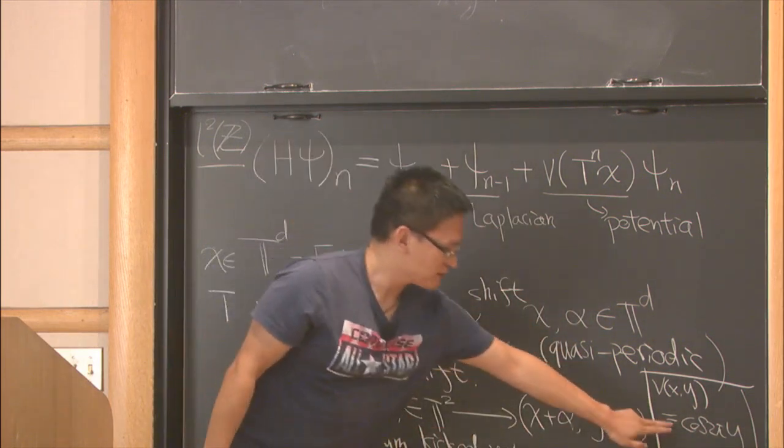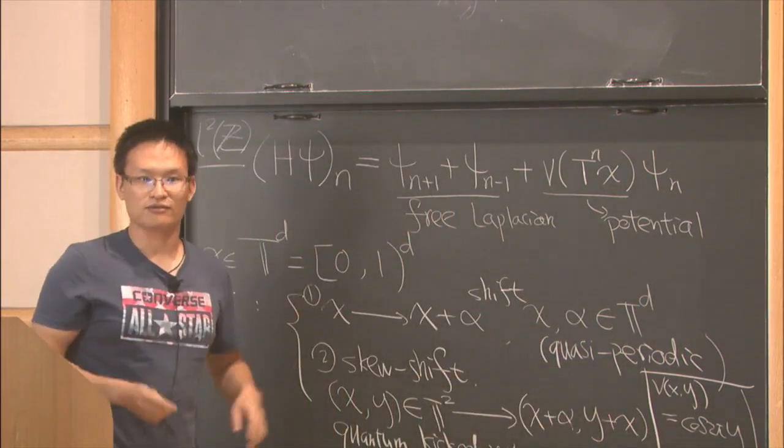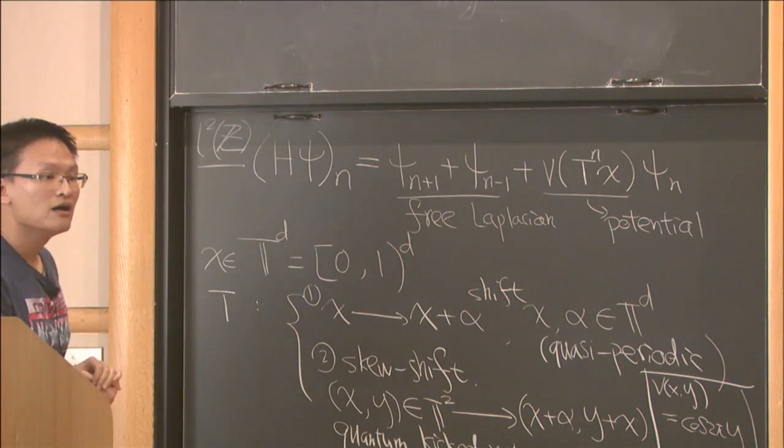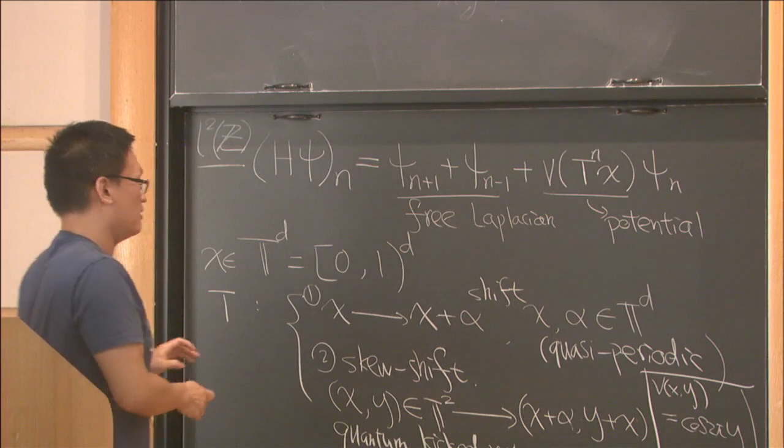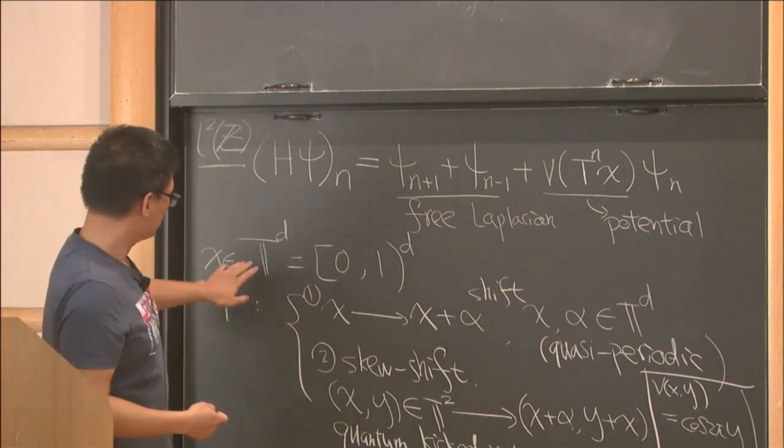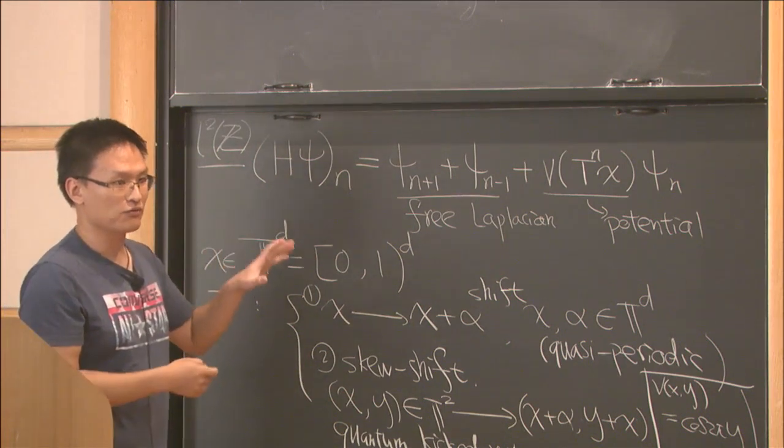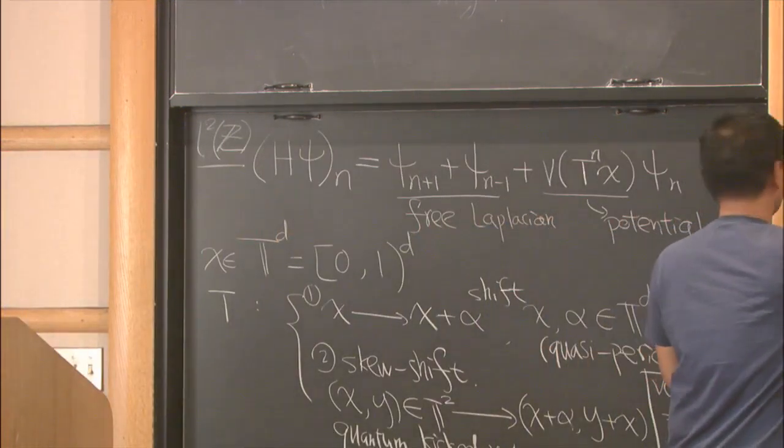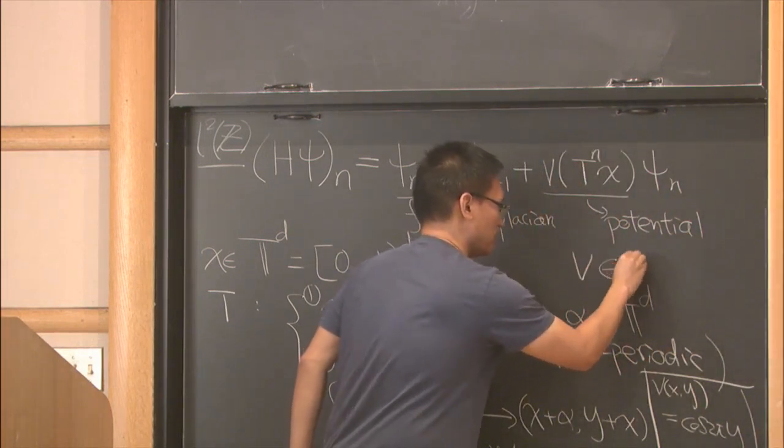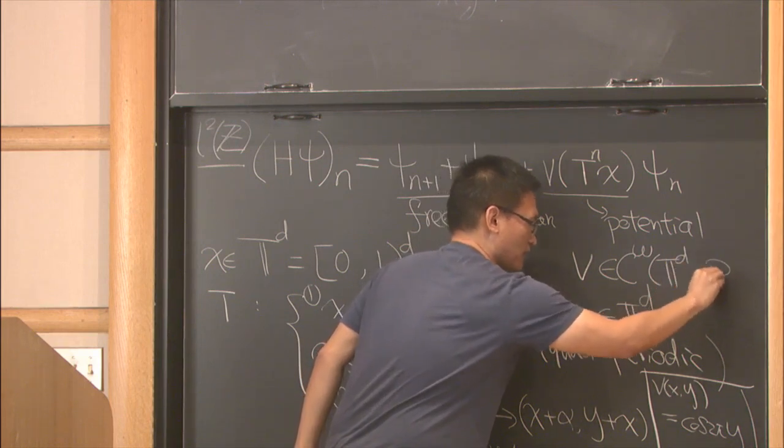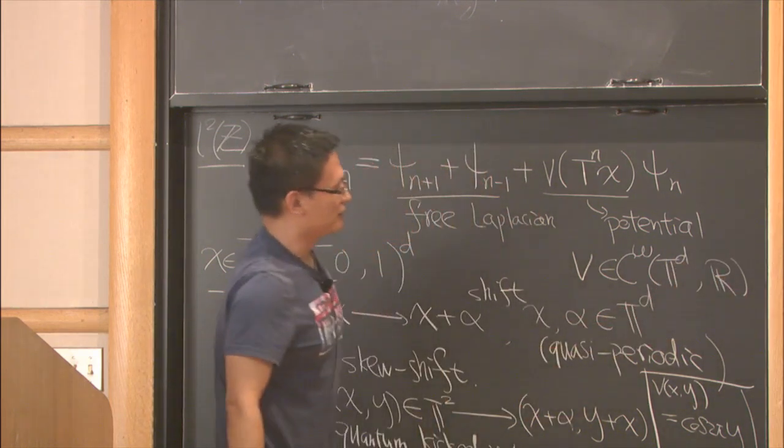So even for this very simple function, a lot of things is unknown. But I'm sorry, it's not clear for me in general, what is v, what do you assume? v is just a function on the T^d torus, but today I will focus on when v is analytic function. So today let's assume v is analytic function on the torus, a real valued analytic function.